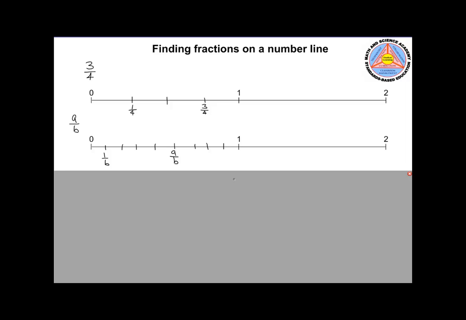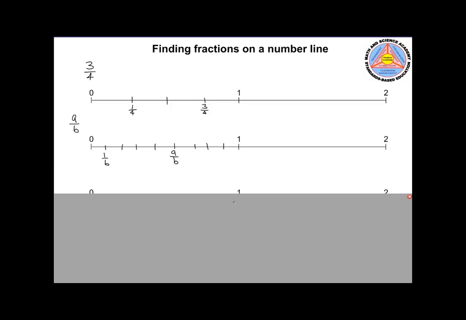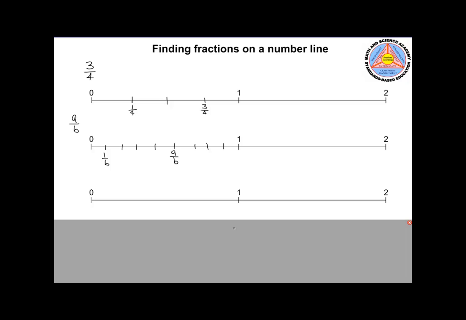However, there are times when this strategy is not so simple. Take, for example, the fraction 17/36. It would be rather difficult to break the unit segment into 36 segments and count from the left 17 of those. So one strategy is to compare the fraction we're trying to place to what we call benchmark fractions.